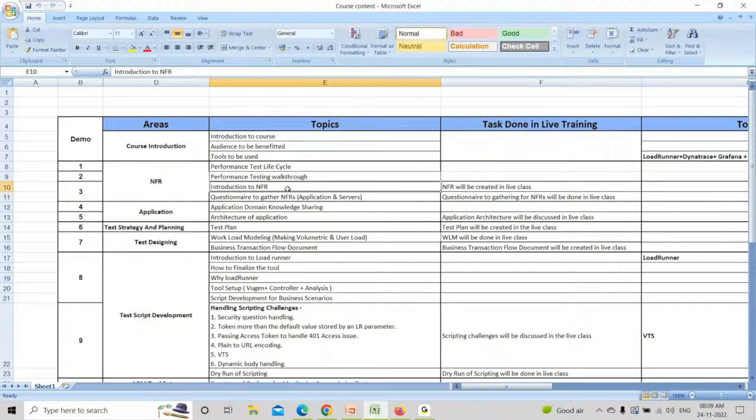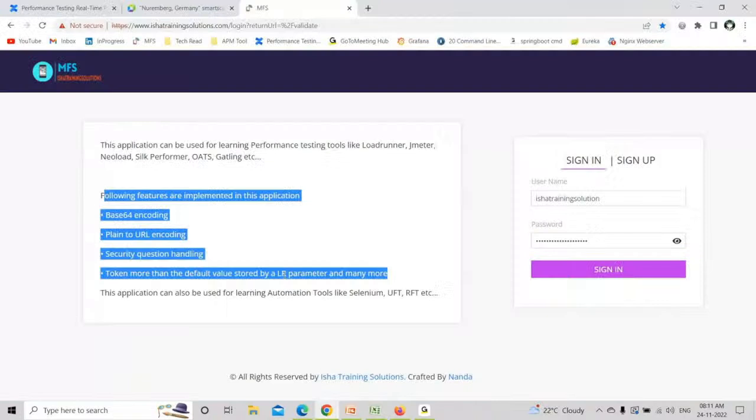So apart from learning what is there in performance testing, in terms of scripting also you'll have good practice on this application, because we have base64 encoding, plain to URL encoding, and a signing token that is more than the default value. These things have been intentionally put in so that you get a good scripting experience, and so you will be able to handle these challenges if you get them in your real-time project.